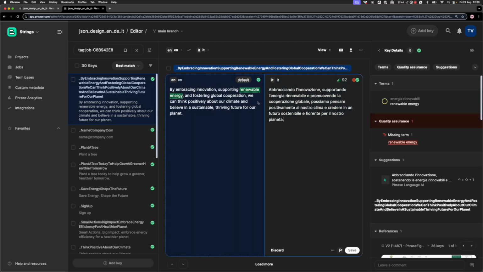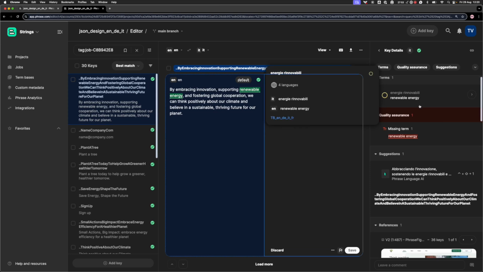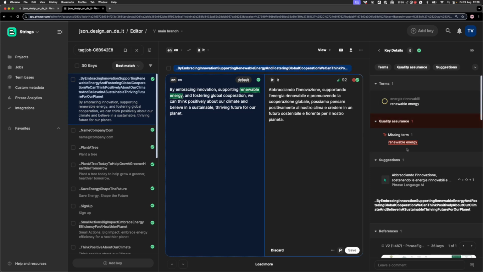If you click on a key here, you see that, for example, we have a match from the term base for renewable energy. We have a quality assurance section telling us that there's a missing term here, and this is why we are also seeing this red dot with an exclamation mark in the middle. It's telling us that there is a missing term.